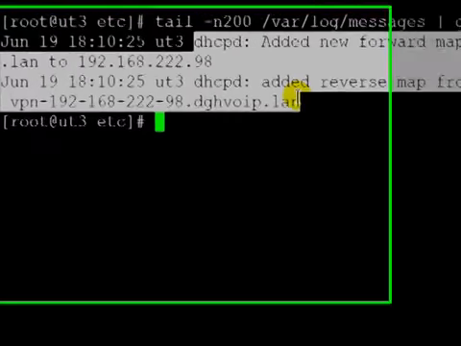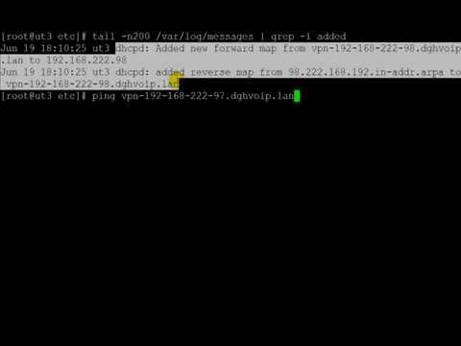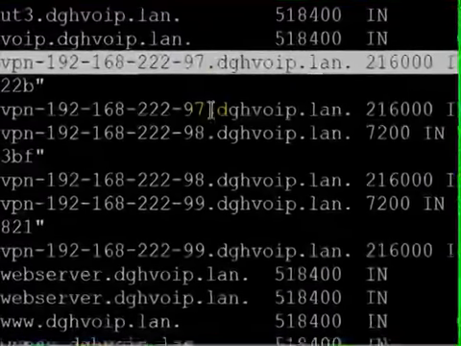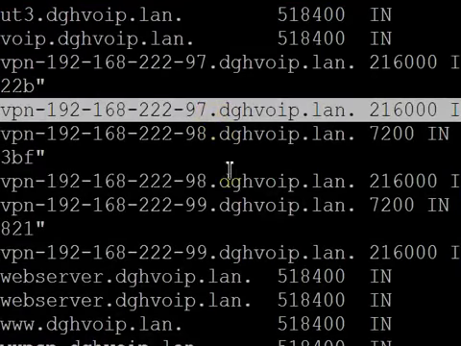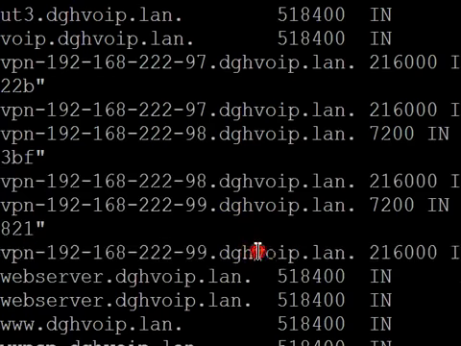This is a very trustworthy way to know that your dynamic DNS setup is working. Another thing that you can do is just dig the zone and you get these clients, the definitions of the clients in your zone file. This is what dig says, so dynamic DNS is working.